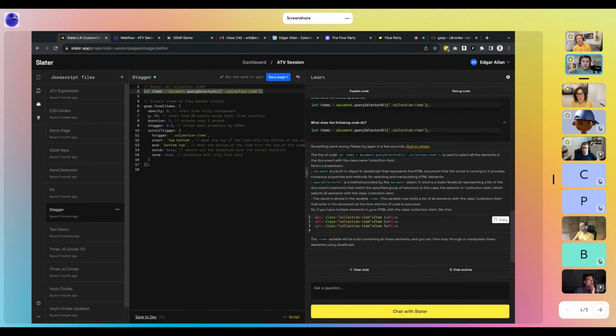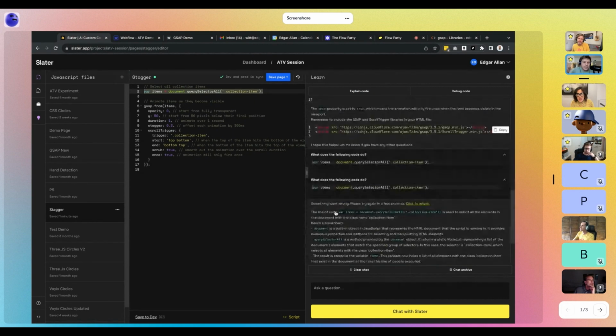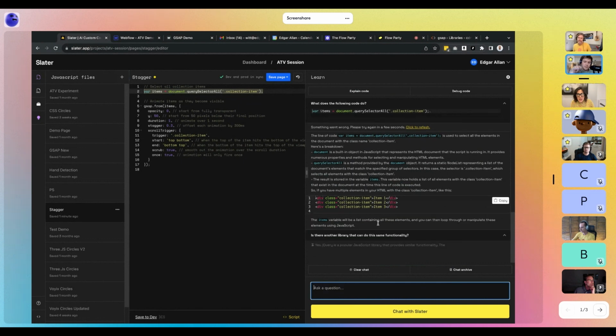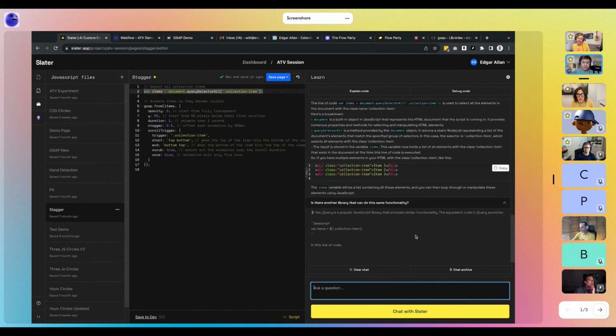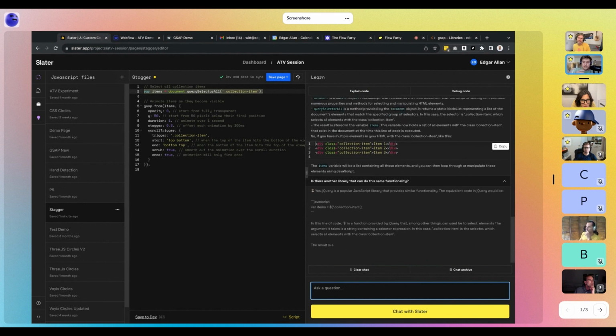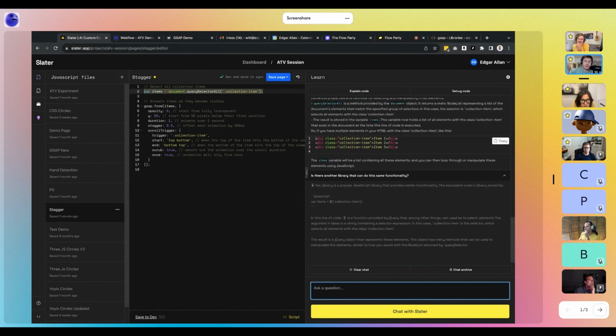But also you can be like, hey, I've got this rough idea. What's the best way of approaching this? Like, is there a library where I can do fireworks? I needed that for this game that I was trying to do a creation for. Can you just recommend me some libraries for fireworks, or something that's a lot broader as well. So I think it's really important to say that Witt's got a really specific thing that he's trying to achieve. Slater can help you do that, obviously. But also you can use it to teach you stuff and give you different options so that then you can decide what you want to do from there.